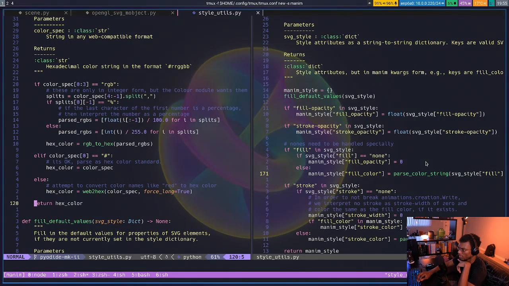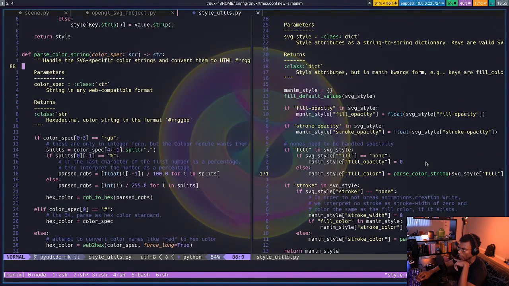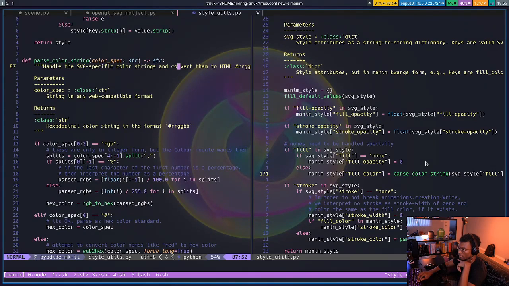Maybe I could just default to white or something? Convert the SVG specific color strings to HTML.